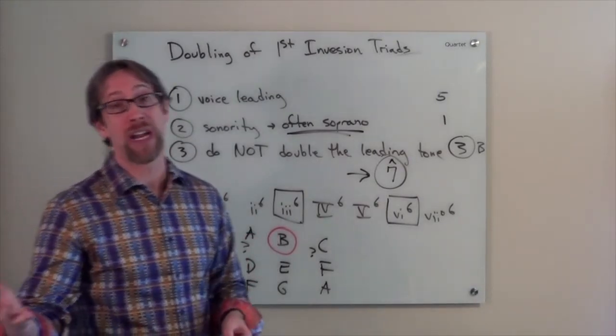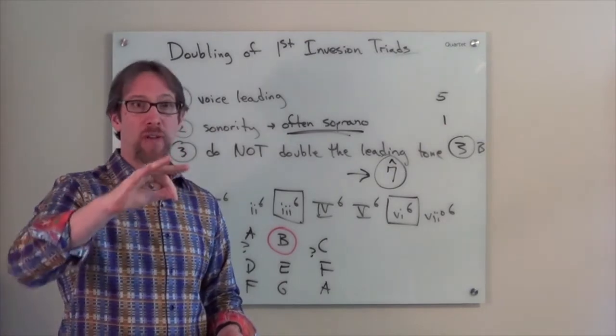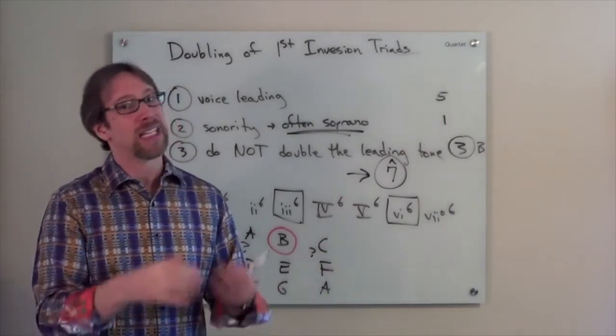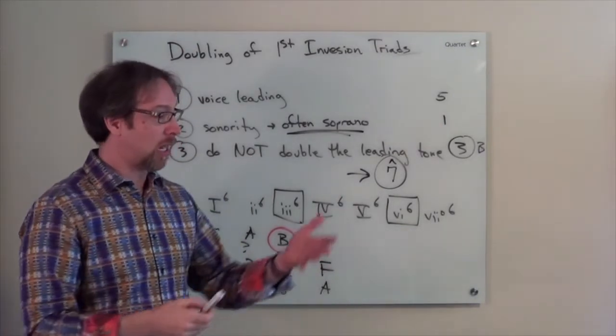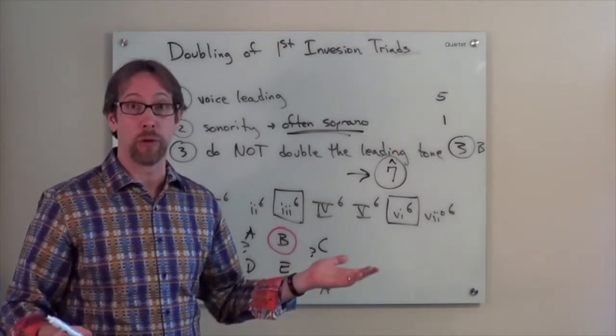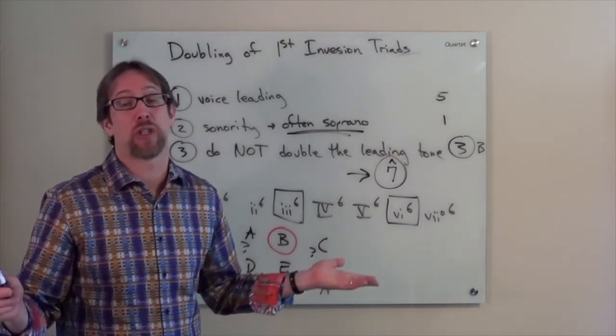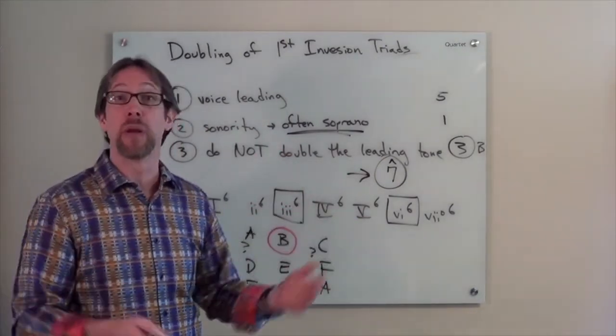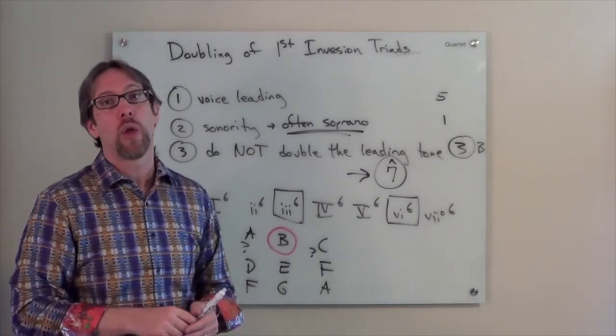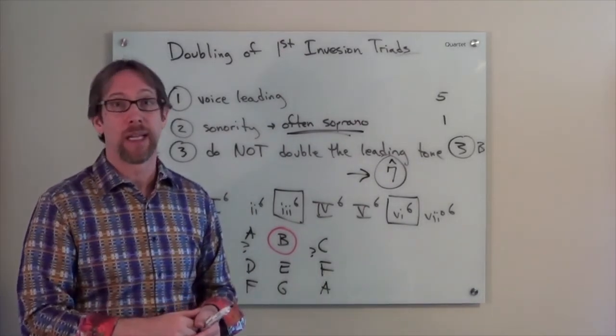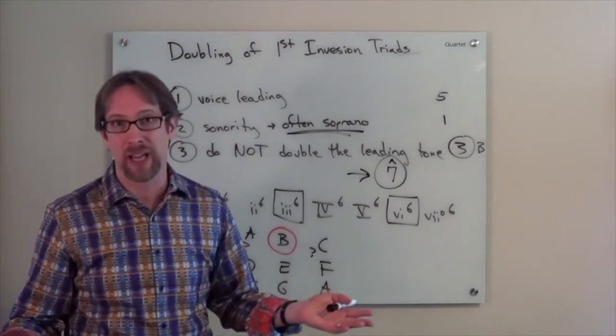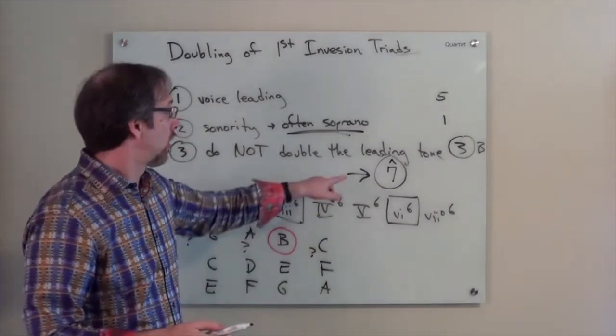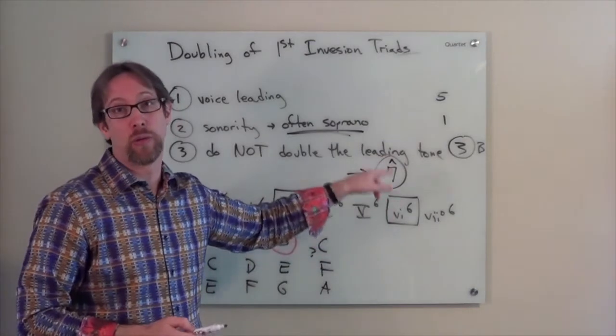When we're talking about first inversion triads, you can't just say you have to double any one of these notes, and you can't double this other one, because it's going to change what you're allowed to do. And the reason it changes is because you're basing it off of a scale degree, not a member of the chord. When we deal with root position triads, we're talking about root third fifth. And how those pitches function in the key, we're not really considering at that moment. We're just saying, in a root position triad, double the root. That's just our big blanket rule. It doesn't matter if it's a one, two, three, four chord, five chord, doesn't matter, double the root. And when we're dealing with second inversion triads, the rule is double the fifth of the chord. Doesn't matter which chord it is, doesn't matter what scale degree that is.